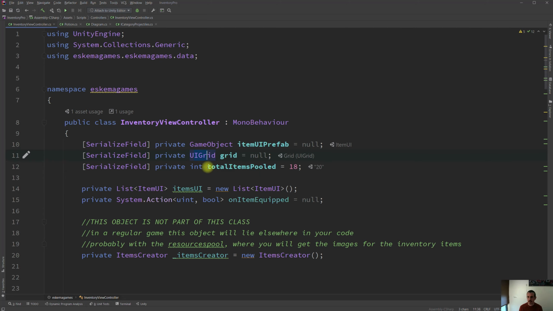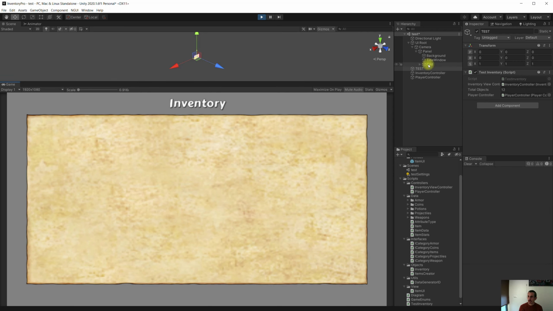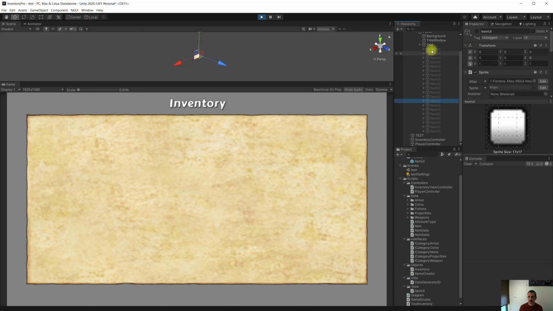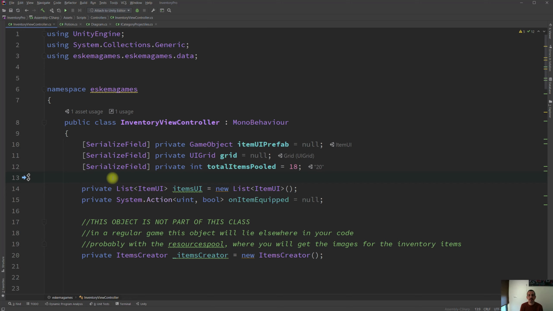Then I have a serialized field to set how many items I want to have pooled in the view, because obviously when I start playing, I will generate the view. We click play, and there we go. As I have my inventory controller with 20 items within my grid, I have 20 items turned off. The items, of course, are part of the pool, but you cannot see them until you open the view.